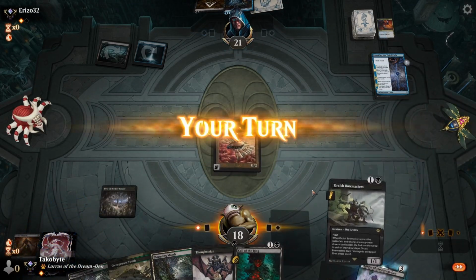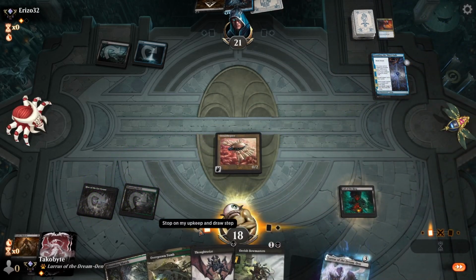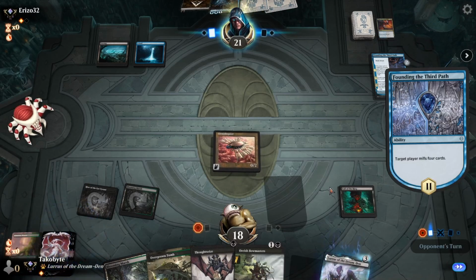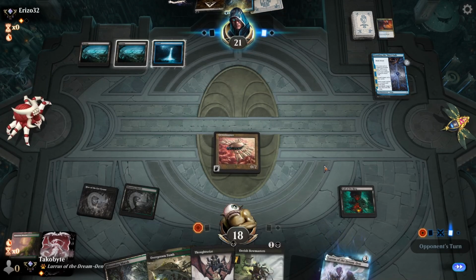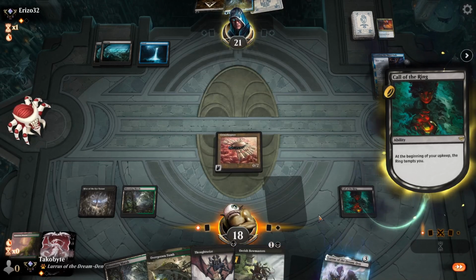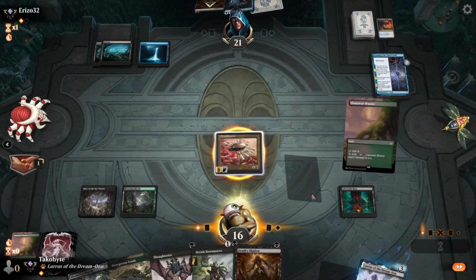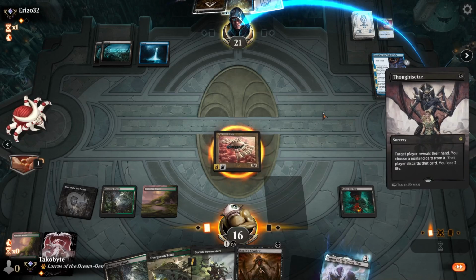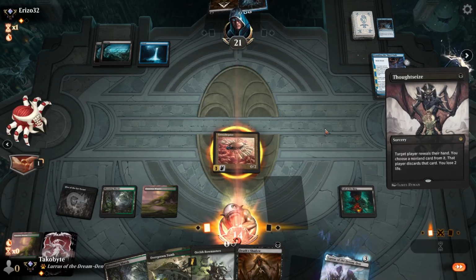No, my Orcish Bowmaster. I feel like I need to Call of the Ring. I'm gonna put a stop on my upkeep. So if they have Tasha, they're gonna Tasha here. They cannot Tasha. Super freaking unfortunate. My god. Are you kidding me? I really needed them to Tasha. Okay, double Tasha. Toxic.